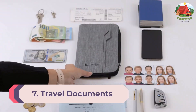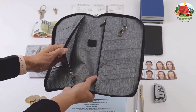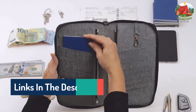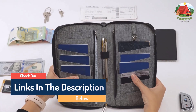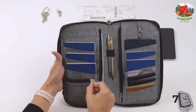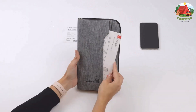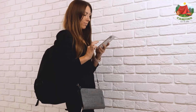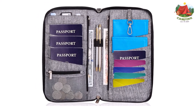Number 7: Travel Documents Organizer. Make your life as easy as possible by putting things you need quick access to in the same place. A simple holder will remove the stress of having folded papers in different pockets. Your documents are essential, so it's vital you keep them safe and accessible. Designed for large families or groups, it features six passport pouches, two pockets for boarding passes, two zippered pockets for cash, two letter-size stash pockets for documents, an external zippered phone pocket — 21 pockets and slots in total.